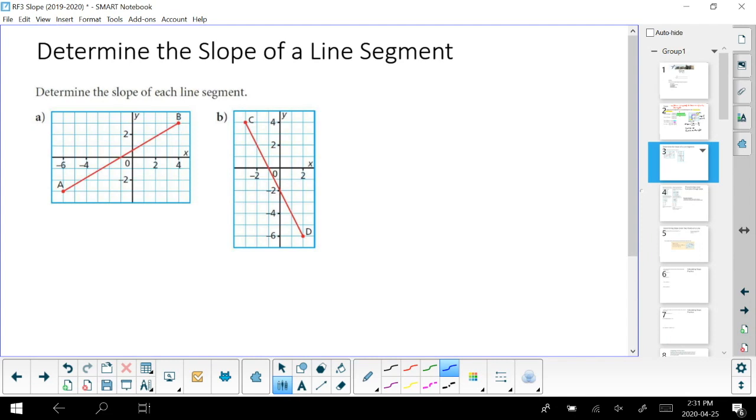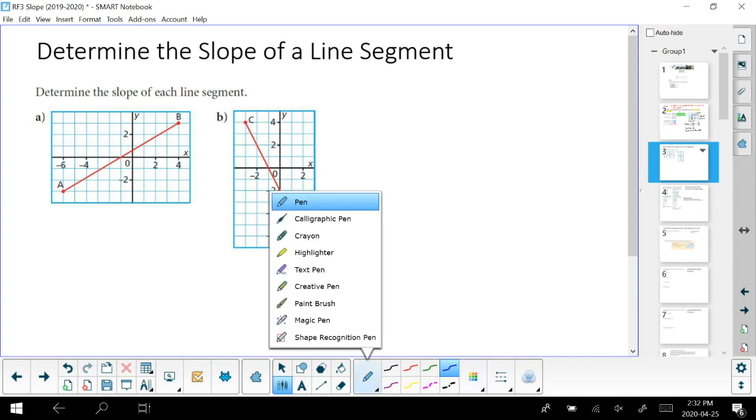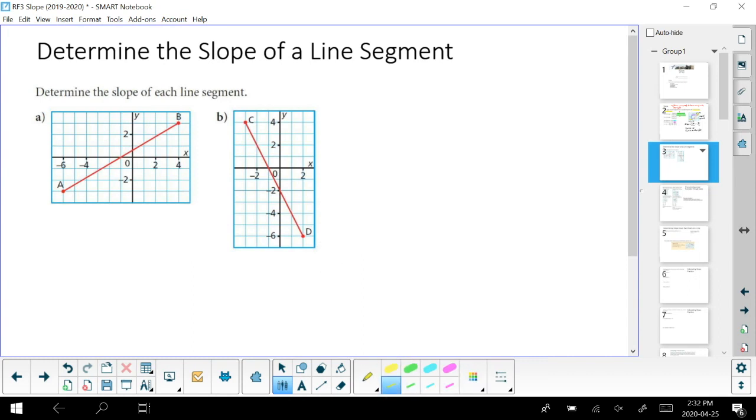Let's go ahead and try out a couple of examples here. So we're going to move from point A to point B, and then we're going to move from point C to point D. Let's start off from point A, we're going to move upwards so that we get from A all the way to the same grid line that B is going to lie on. So we notice here we've gone up 6 units in total.